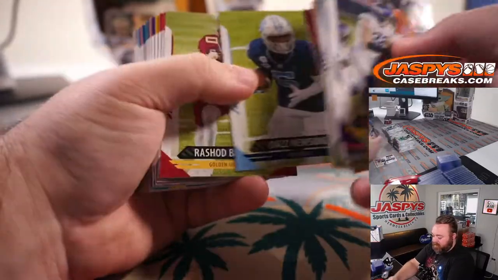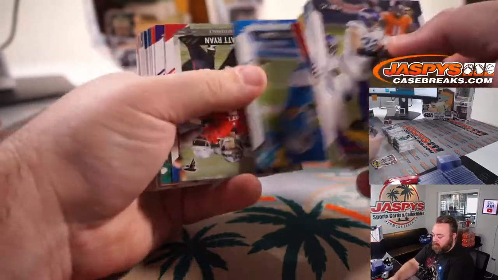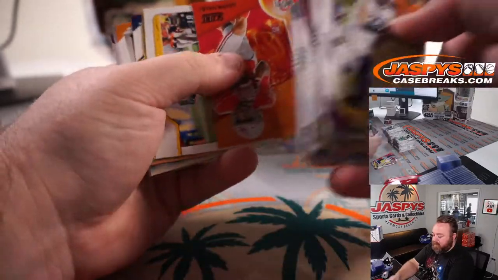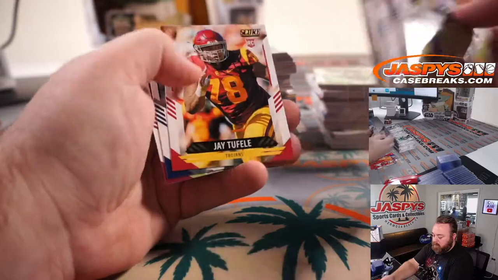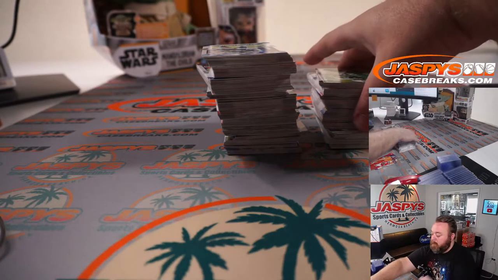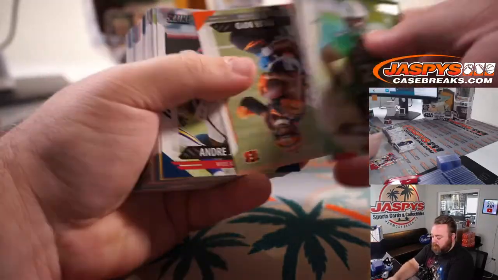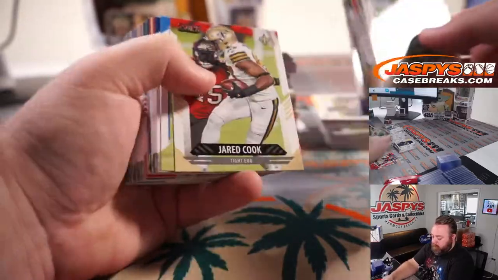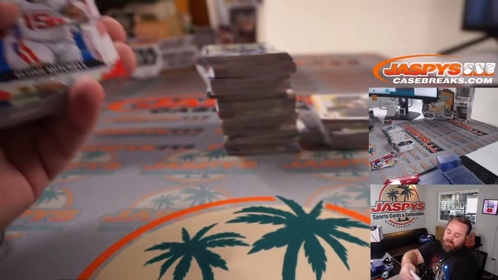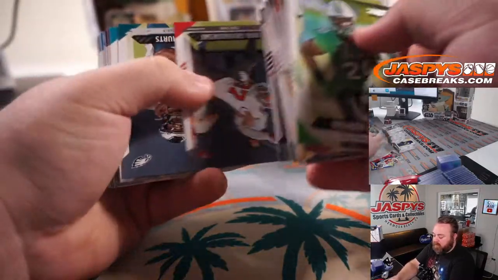Tom Brady, 181st touchdown. Najee Harris, Ja'Marr Chase. Devonta Smith, Justin Fields. Devonta Smith. Adam Thielen out of 100. Trevor Lawrence. We got points. That one is 600 points, so that'll take away an auto from here. Hopefully we still have three others though.